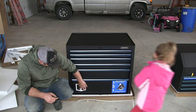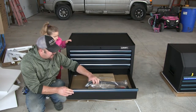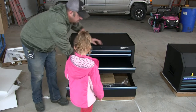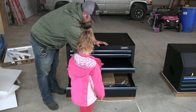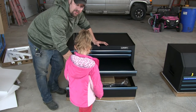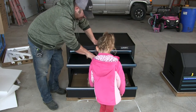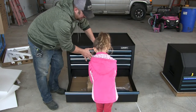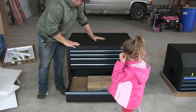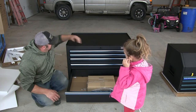Okay, so it says the bottom one's 200 pounds capacity. Again, here's our wheels and our accessories that we'll need to install. The drawers seem well built. At 36 inches wide, it looks like there's just a little bit of give in this bottom. But this is designed for hand tools here, so I'm thinking it's not going to be too saggy in the middle, but I don't know. I'm sure you could overload it that way. Again, it's got that little bit of a texture to the finish. Feels heavy duty.